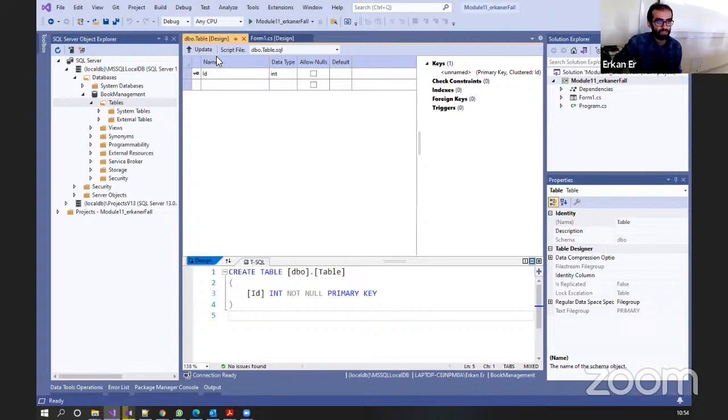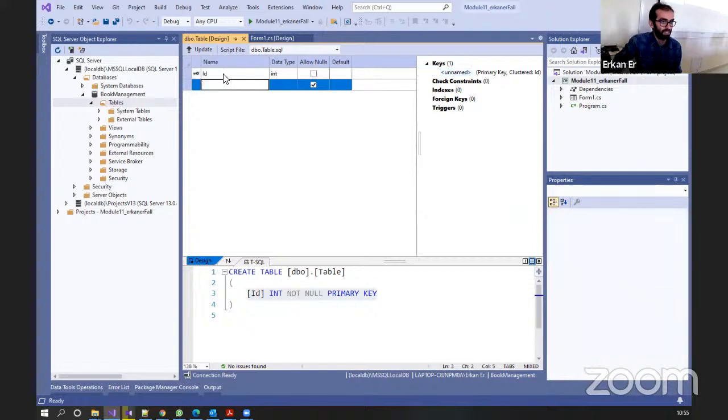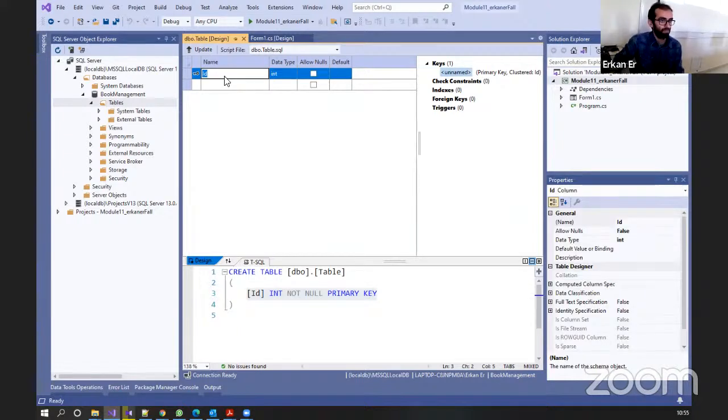Here, first it shows the design view. Did you see it says table design? That means here you put the column names and then their data types and maybe some other extra features. First, it will automatically create an ID column for us. Normally, if you don't have a strong reason against it, every table should have an ID column. This is an identifier that lets you find a specific record in your database.